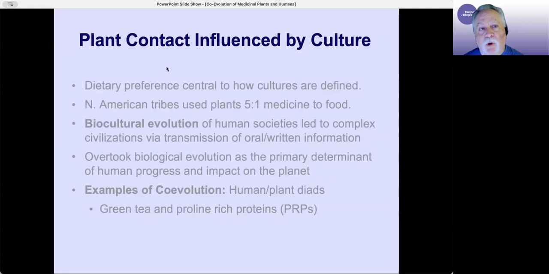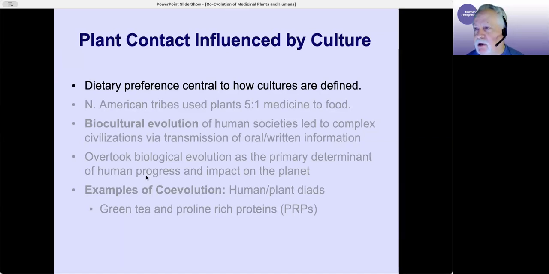So this whole idea that we were early foragers, it also is culture. Think about what you know about your own food from the culture that you originate from. From my culture, coming from Biloxi, Mississippi, there were a lot of foods that came from the Western African diaspora slave trade. Watermelon, beans, rice, all kinds of things that are part of that culture had its origin somewhere else. But there are foods that I love to eat that come from my cultural origins. So the dietary preferences, in one sense, is sort of central to how our culture defines itself.